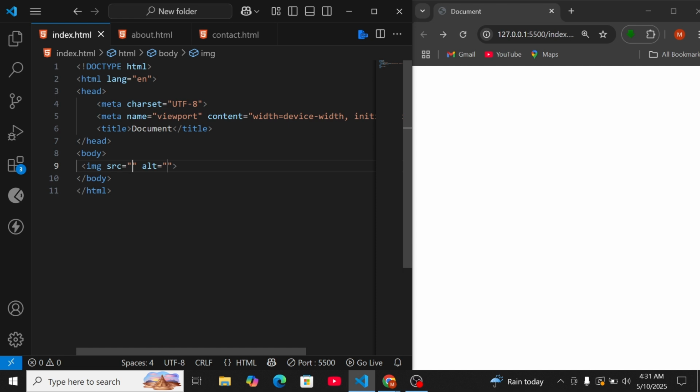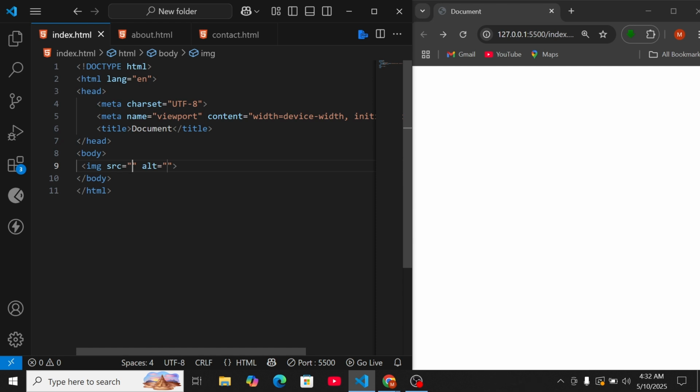So this alt will be used if the image is not displayed to the user. If the user is using a website reader, it will read the alt text of the image.